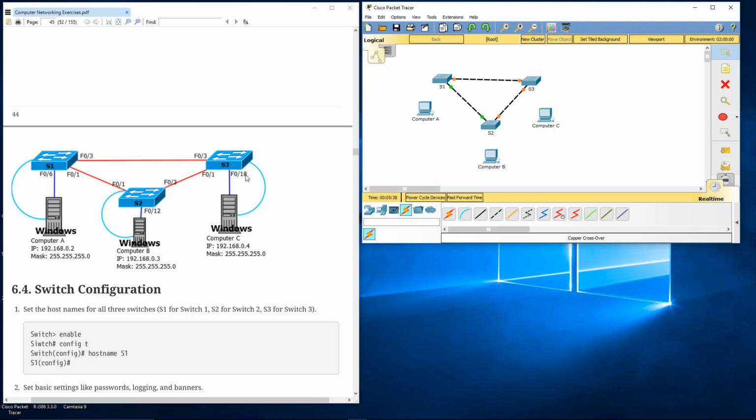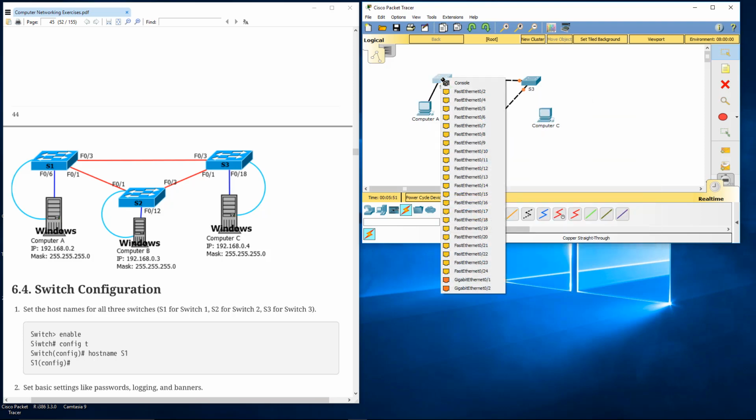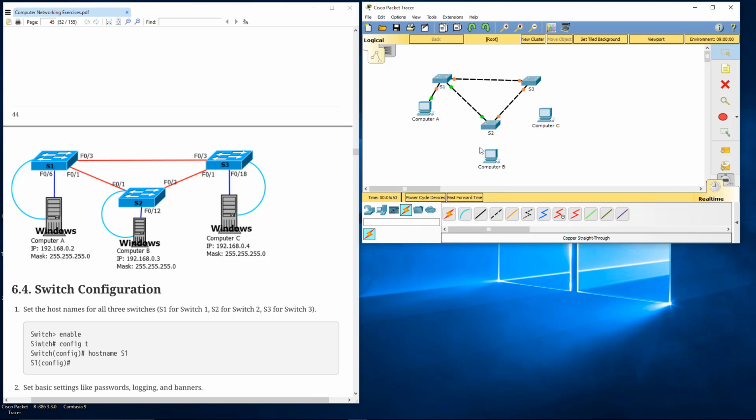The remaining connections, we are going to use a straight through cable. So we're going to connect computer A. There's only one choice, FastEthernet0. I'm going to connect it to F0/6.